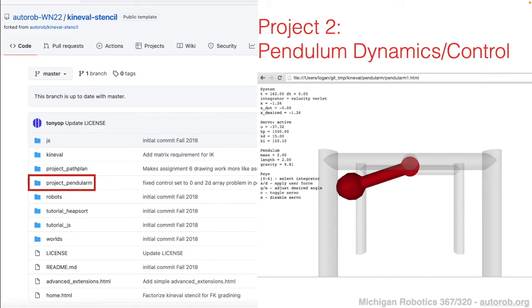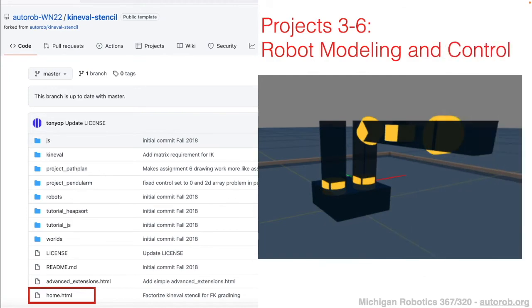The code for this will be within the project pendulum folder within your repo. Following project 2, projects 3 through 6 will all be developed out of the core home.html file. We'll be using a few of the other directories throughout these projects, but the core environment that we'll be working in is this home.html file.